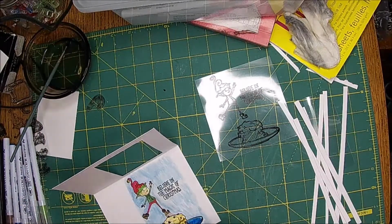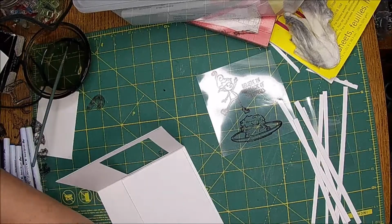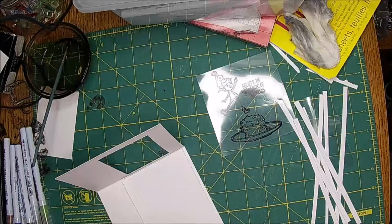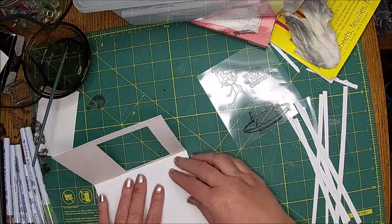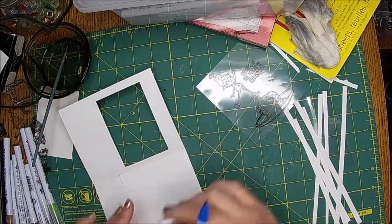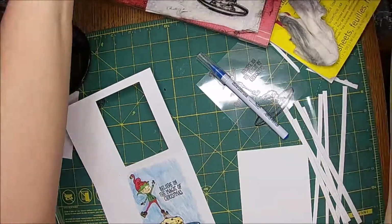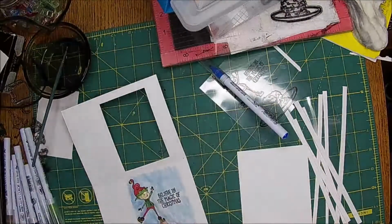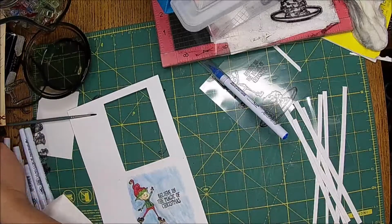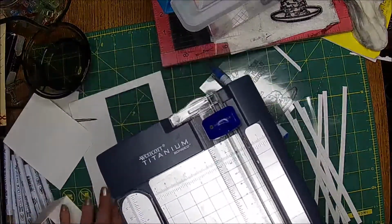Okay, and I just cut down some strips. What we're going to do is we need another piece, and it's going to be our slider. It's just going to be a solid white piece of paper that we can slide up and uncover our colored area. So I'm going to do that, and then we're going to put these little strips on the bottom so that it doesn't come through our slide. So I'll be cutting a slit at the fold, and then we'll slide it up.